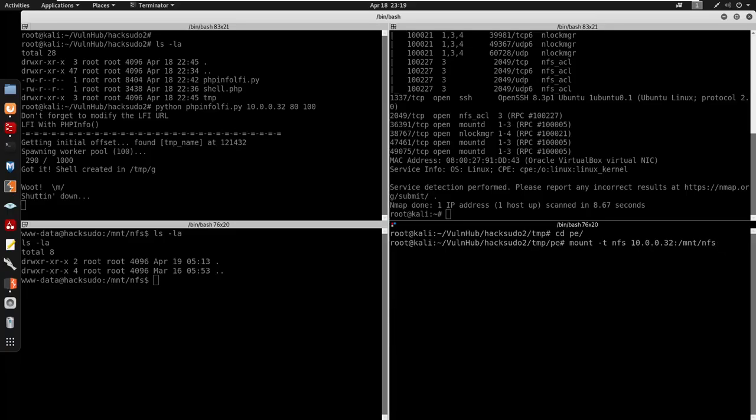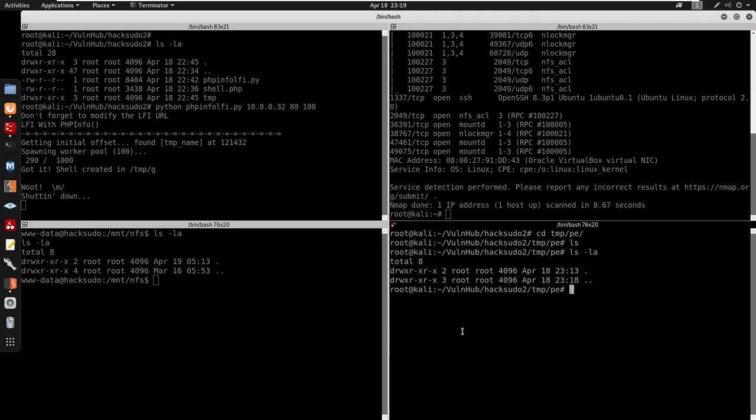And we want to save this under here. Let me just copy this command one more time. We'll go under /temp/PE. So now we can go under temp PE. We don't have anything under here.